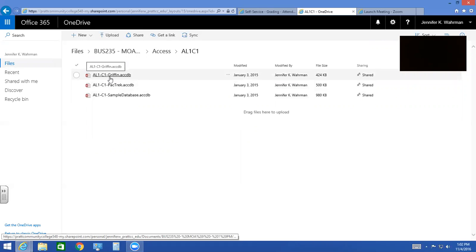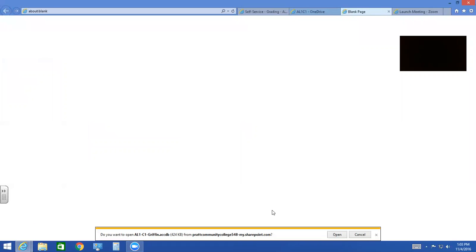Now, we really don't need to open it at this point. We could just download it, but I want to show you a couple of things. Number one, it opens differently than what you're used to because in OneDrive, you know how we've been able to see Excel or PowerPoint right in OneDrive, and then we have to open it in the program. We don't have an online version of Access, so we have to just open it in Access.